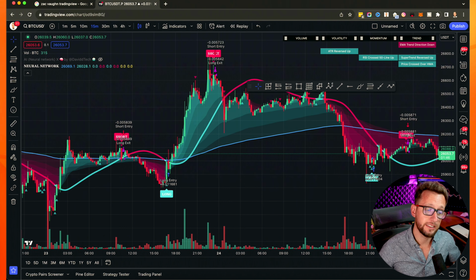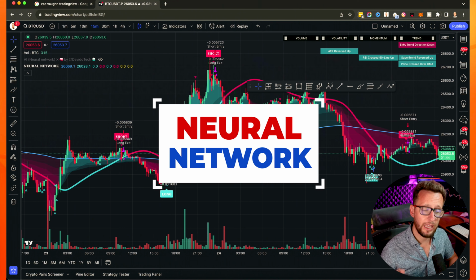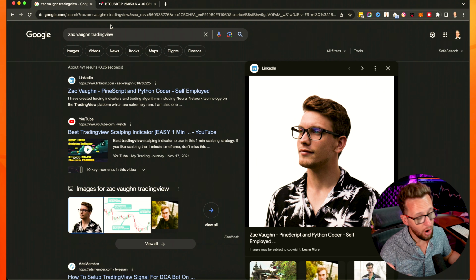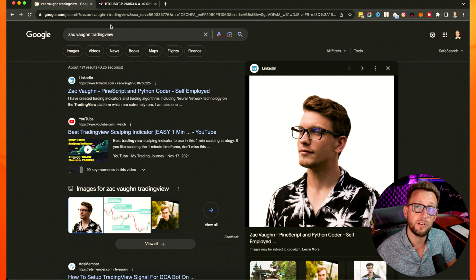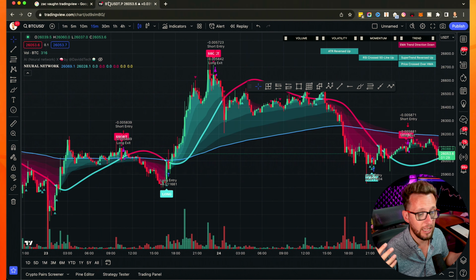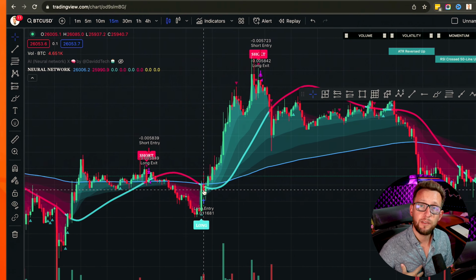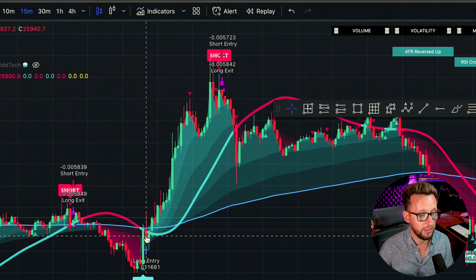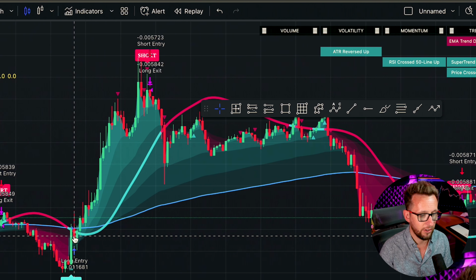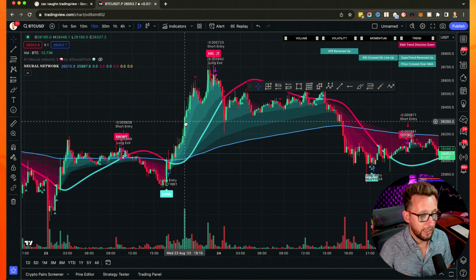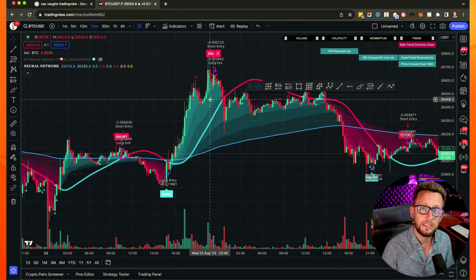I don't know if you remember this indicator. It was called the neural network. It was released by a guy called Zach Von. He's here. He built this trading strategy and I owe a lot to this guy because he gave me kind of the passion for all of the code that I have been building since. Unfortunately, he left TradingView and hasn't been back since, as far as I know, and we can't find the script anywhere. Luckily for me, I kept a copy of it on my hard disk and I still have it on my TradingView. It was one of the first successful trading strategies that I ever traded in the group. We found some really good settings for it and it really did make quite good success at the time. I stopped trading it when it was no longer on TradingView, but I'd like to come back today and revisit it.